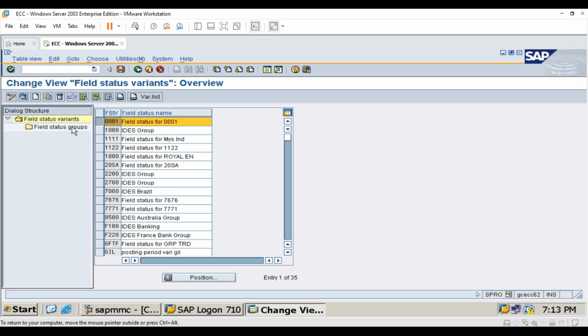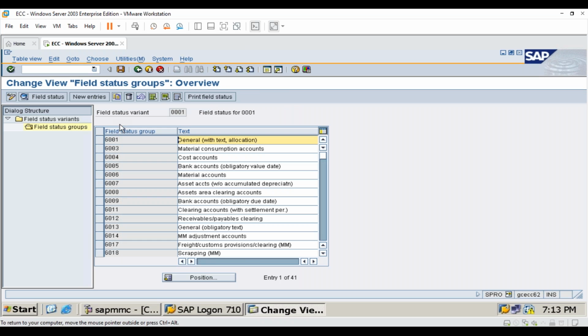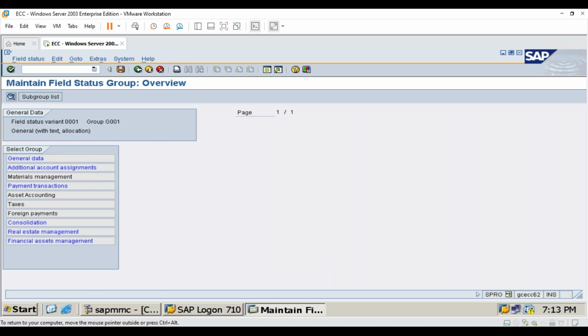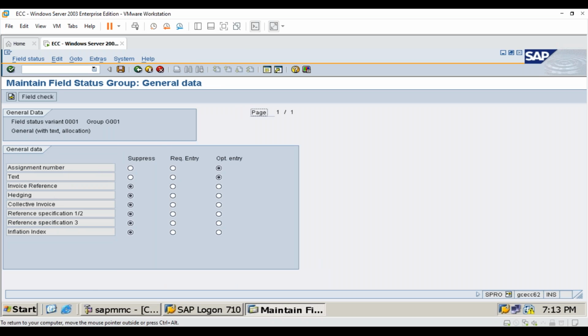By selecting this one, if you double click the field status group, FSG, which will have G001, G002, and so on. These are all field status groups. If you double click there, you would get the three options: required entry, optional entry, and suppress entry. This is what I said. Okay.